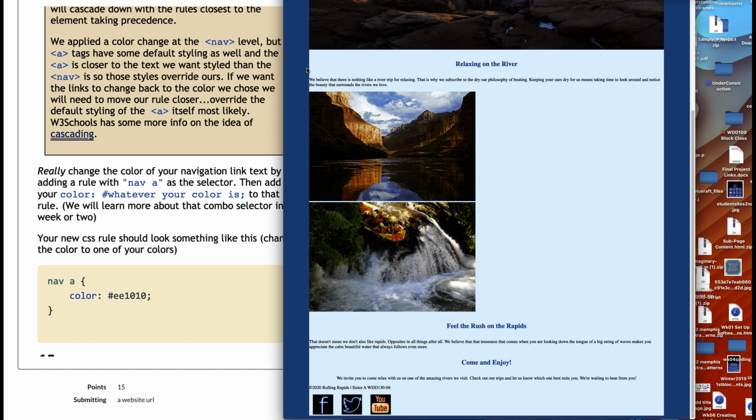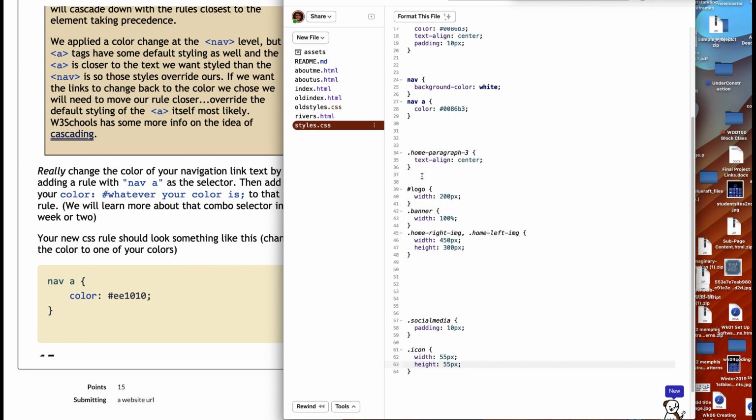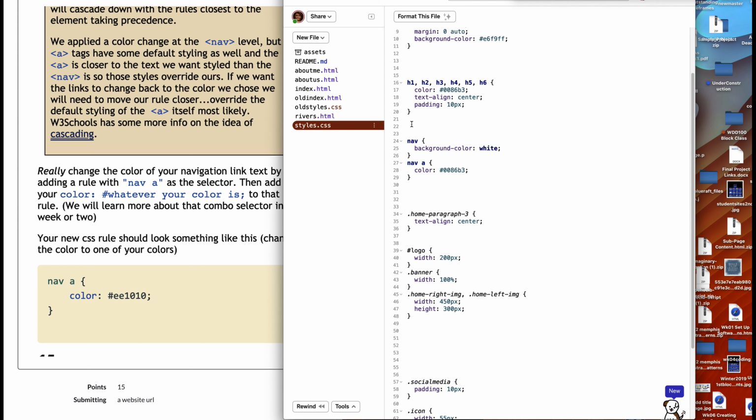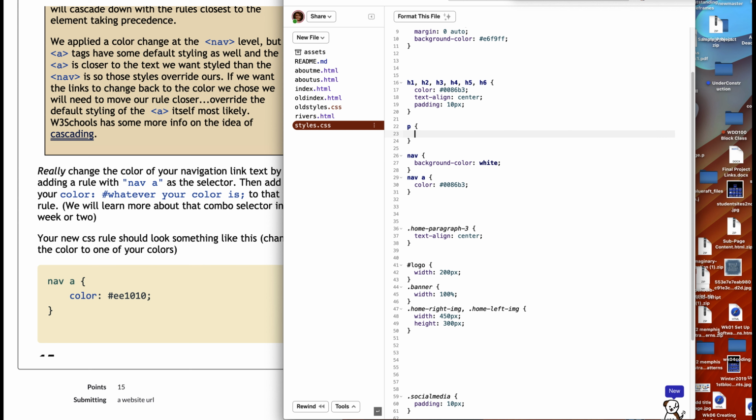Notice how our paragraph is touching the edge. We want to give it at least some padding. So we're going to come back up where we did the same thing for our headlines. And paragraph is semantics, so you don't need a class or an ID. We're going to give it a padding of 10 pixels so it doesn't rest right on the edge.